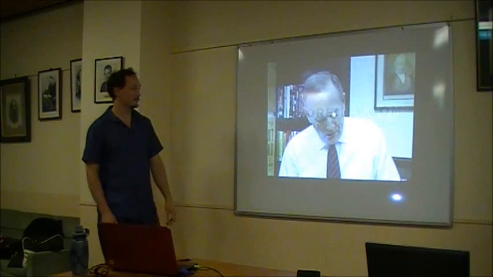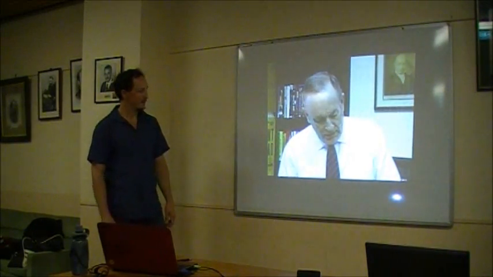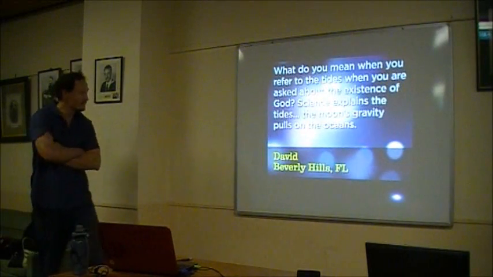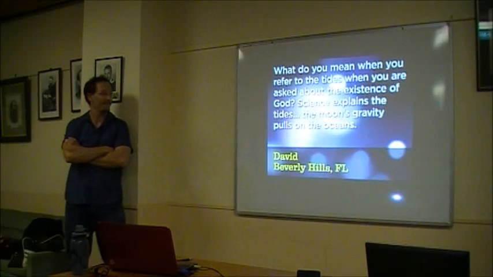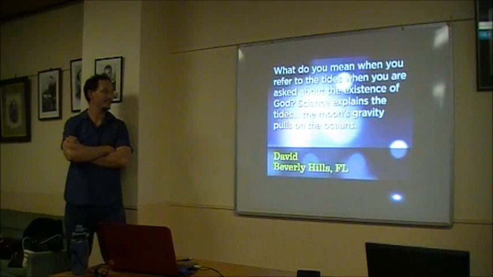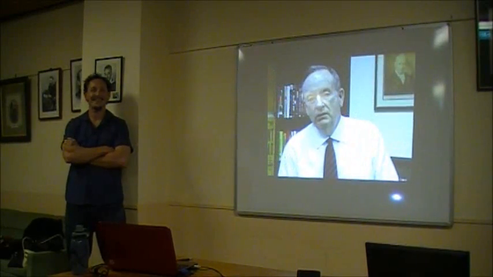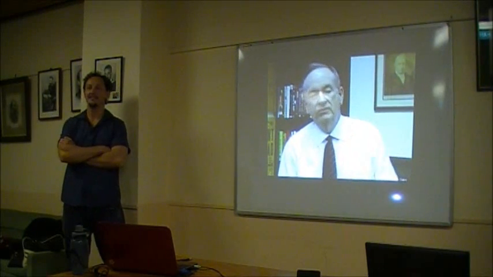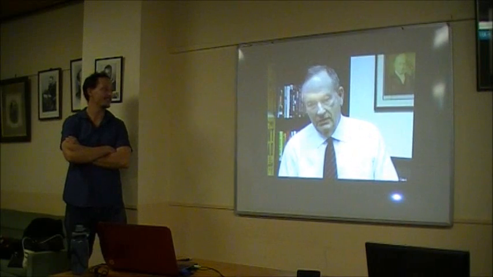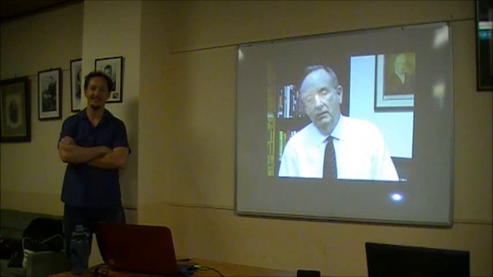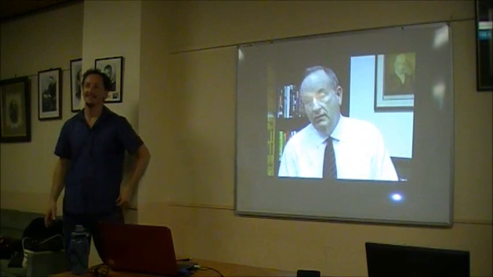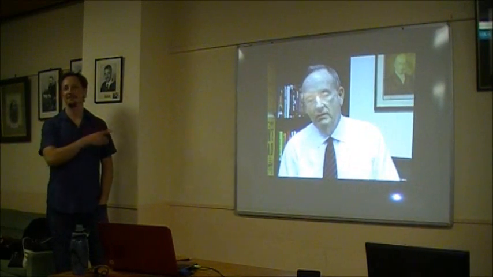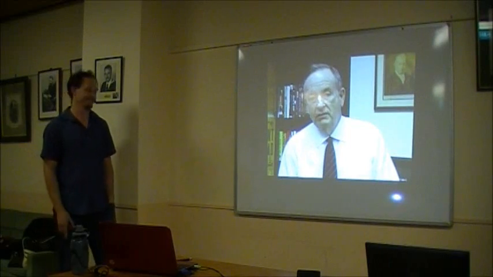He responded. David, Beverly Hills, Florida. What do you mean when you refer to the tides, when you ask about the existence of God? Science explains the tides, the moon's gravity pulls on the ocean. Okay, how did the moon get there? You pinheads who attack me for this, you guys are just desperate. How did the moon get there? How did the sun get there? How did it get there? Can you explain that to me? How come we have that and Mars doesn't have it? How come Mars doesn't have a moon? Two.